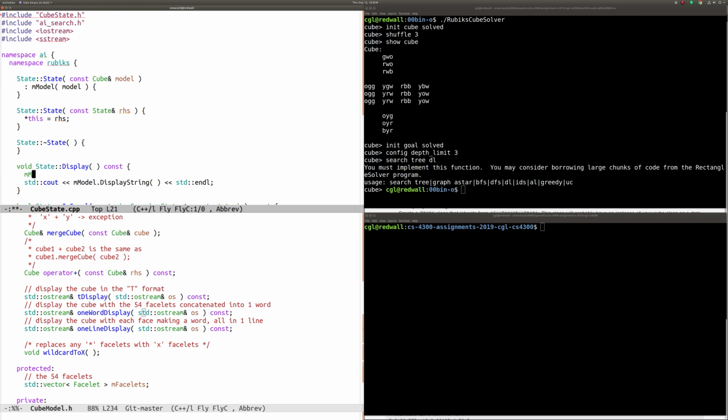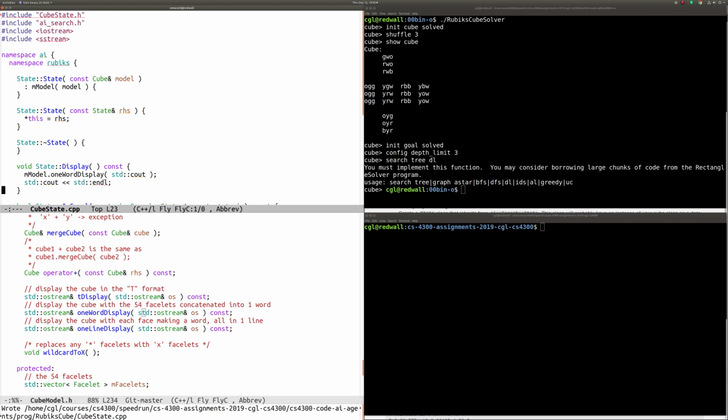So I'm going to ask my cube model to one word display itself and pass in standard cout for it to send that stream to, and then I'll close off that line with a standard cout. Sorry, that construction doesn't allow for the output stream.